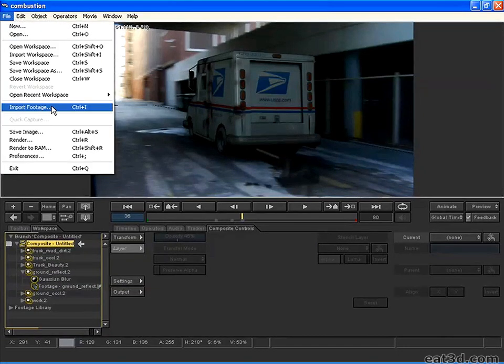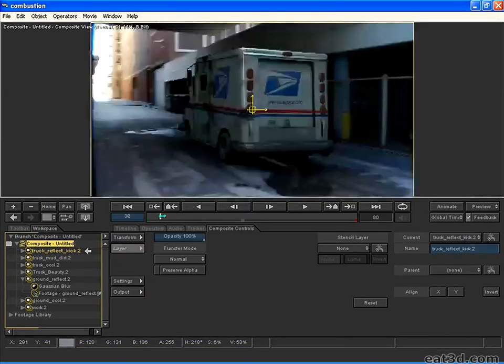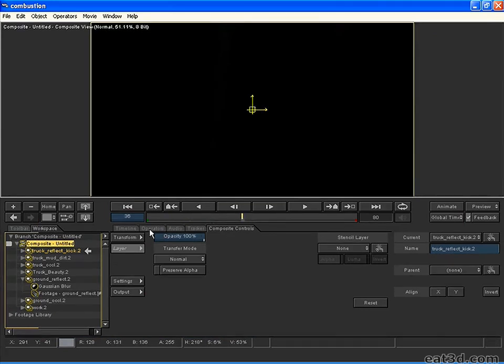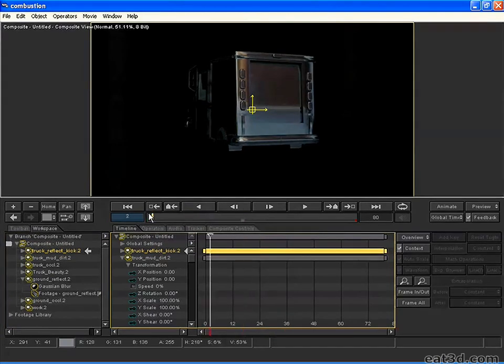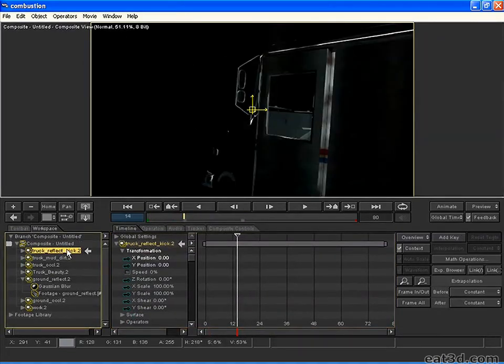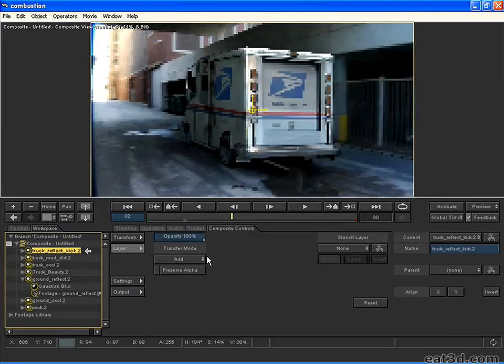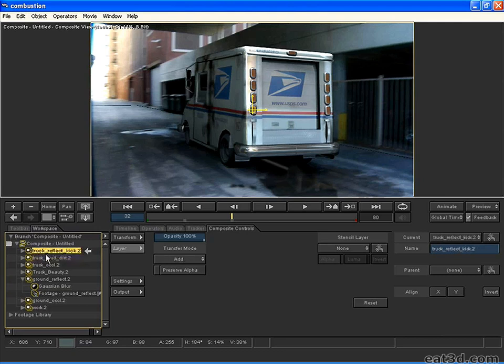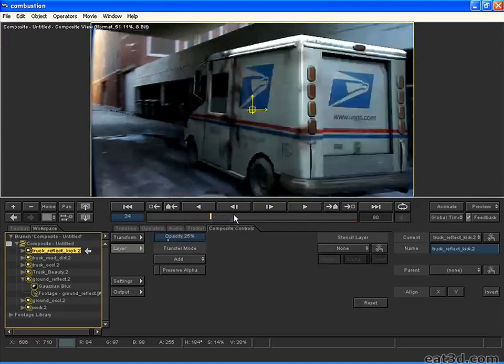Now let's go for that real kick. So let's go here to reflection kick. And once again, I accidentally imported it in the middle of the timeline. All I've got to do is go to timeline and drag that back. All right. And this I can either add or I can screen. Usually add is good enough. So I'm going to go with composite controls and say add. All right. And right now it looks like a chrome ball. So what we've got to do is blur it as well as bring the opacity down. So I'm just going to bring the opacity down to say 25 so we can get just a little bit of reflection in there.